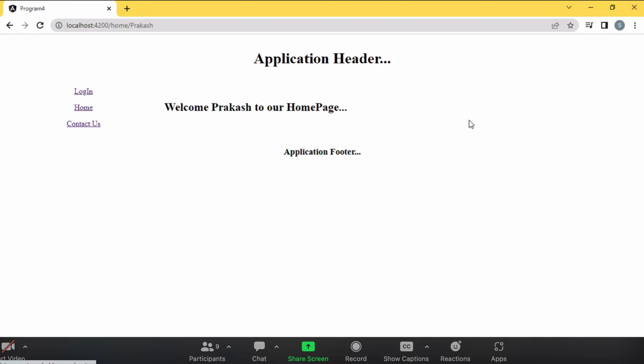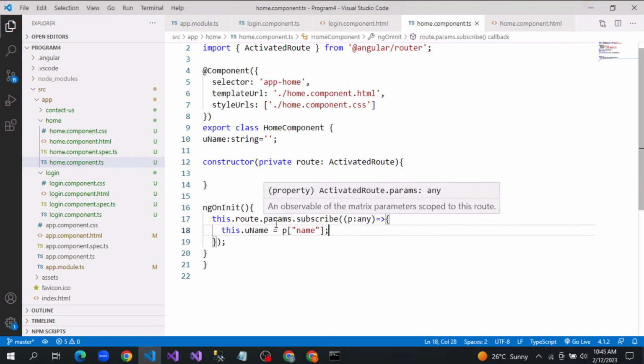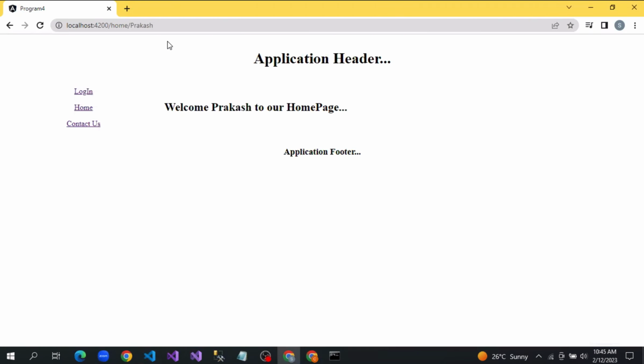You can see object was an interface and it was not giving us that. So what I did is I changed it to any. Alright, so you subscribe to get the params values, and then as soon as you get it, I'm reading the name from parameter object and then assigning it to uname. That is what you could see here.